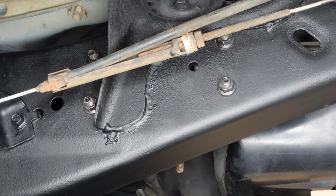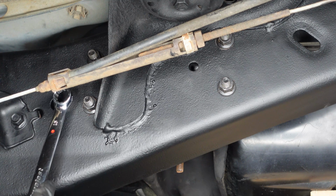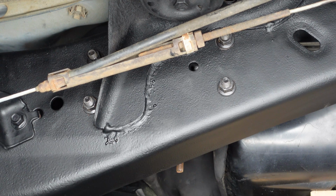The front tank strap is actually connected to a bracket that bolts to the frame. So we're gonna remove all of that as an assembly. So we have 4 bolts that hold that bracket to the frame. 1, 2, 3, and 4. So we'll go ahead and remove each of these bolts. Again, the tank is supported. Once we remove these 4 bolts, we should be able to slide the entire tank out.